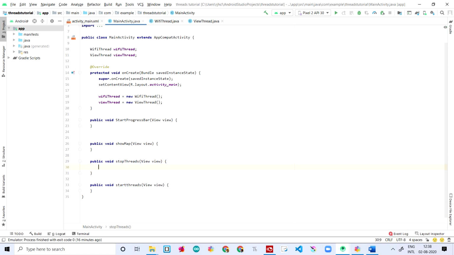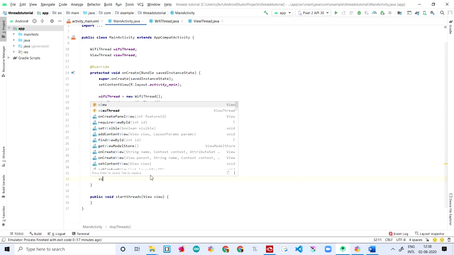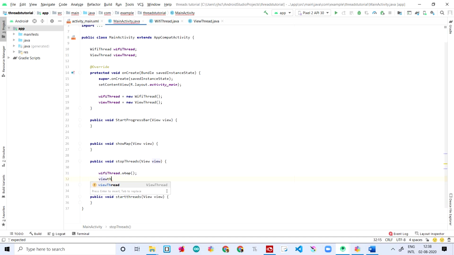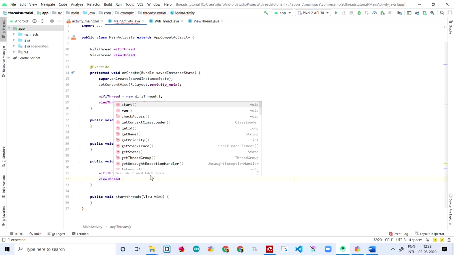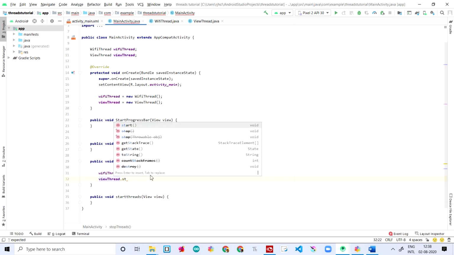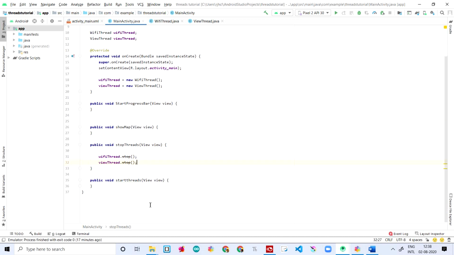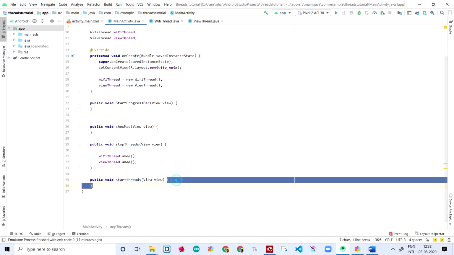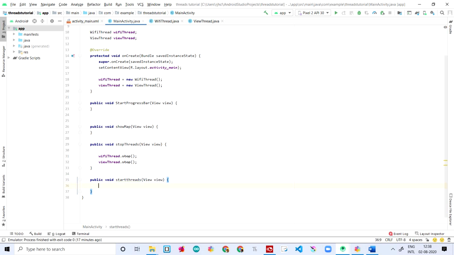And over here in the main activity, in the stop threads, the thing we have to do is say Wi-Fi thread dot stop, like this. Let's do the same for the view thread dot stop. In the start, we'll just say start threads.